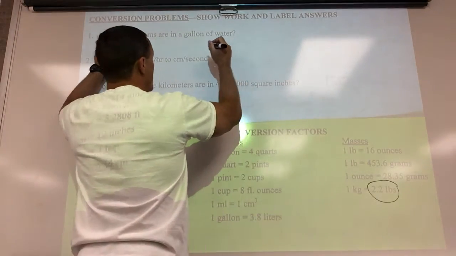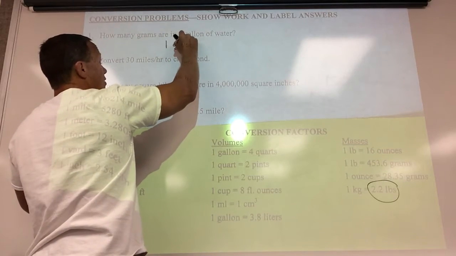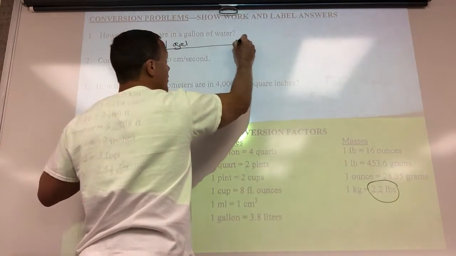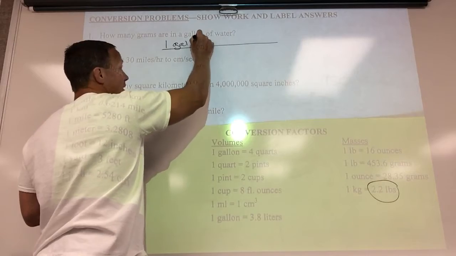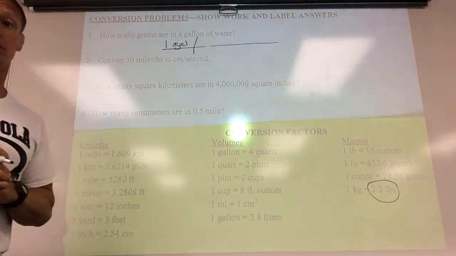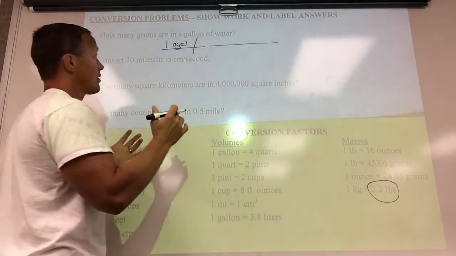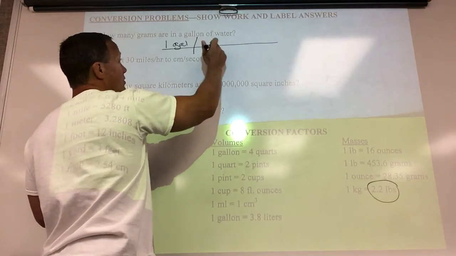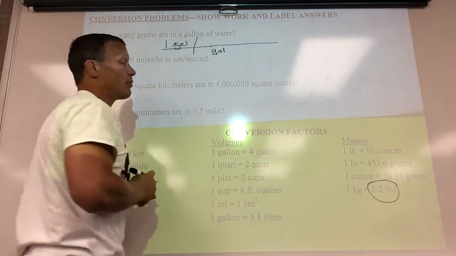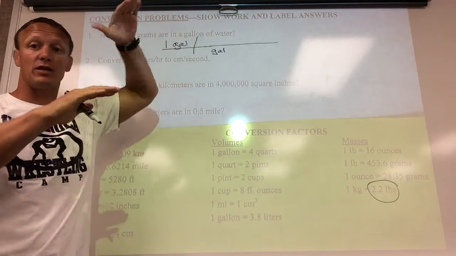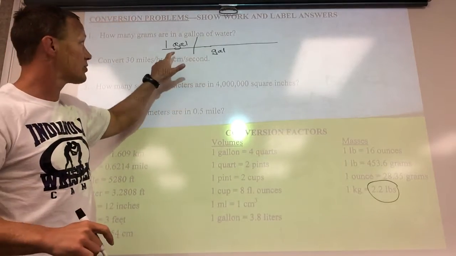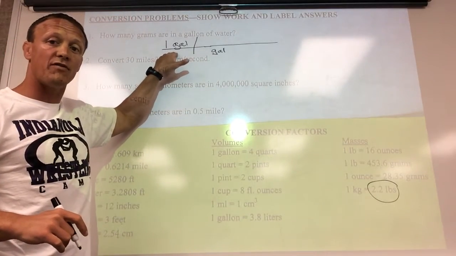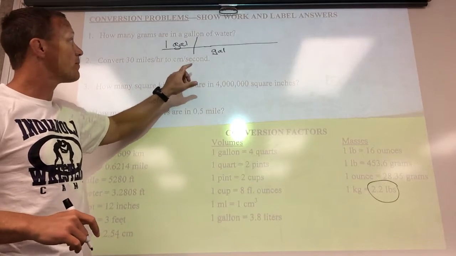So I'm going to start this right here. We have 1 gallon. Okay, and you can do this as one big fraction if you want to, and make some lines. So the line represents multiplying. So I'll keep it as one big fraction. First rule is that's gallons, so I need that label down here. That way I know those labels will cancel because they're on top and bottom of each other. Notice there's nothing right here. There will be at times if we have a fractional label like miles per hour.